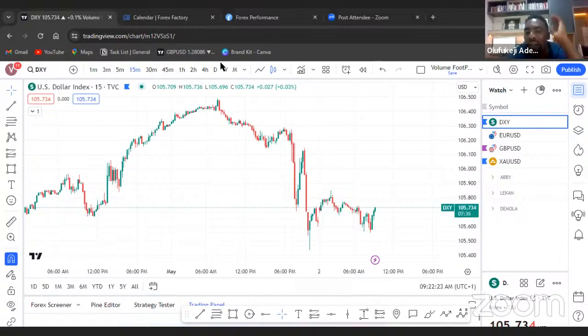So I just look at my value flow models on a higher time frame. When I look at value flow models on a higher time frame, it gives me an idea of what the fundamentals look like. For example, the way I keep saying that I'm expecting yen pairs to start selling and the yen to buy is because of my value flow models.